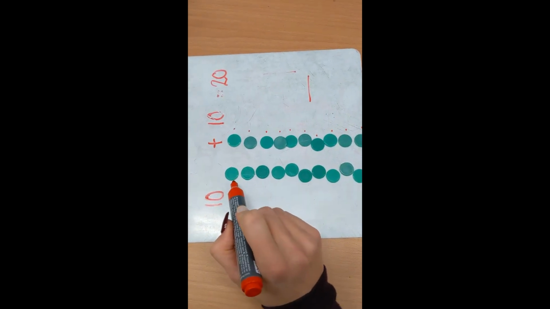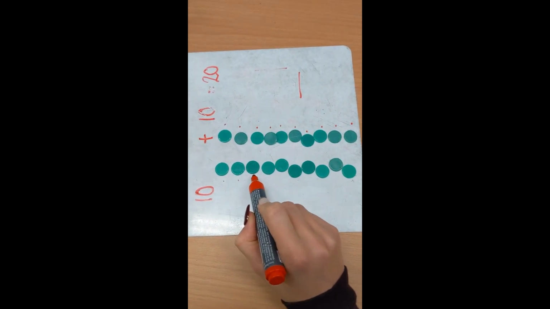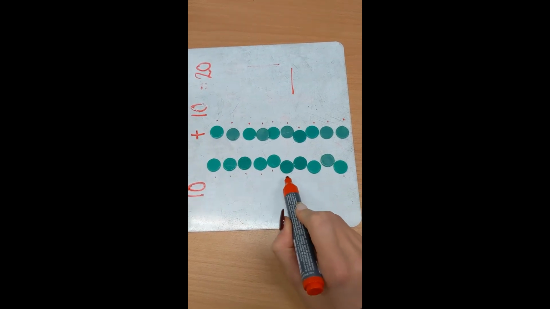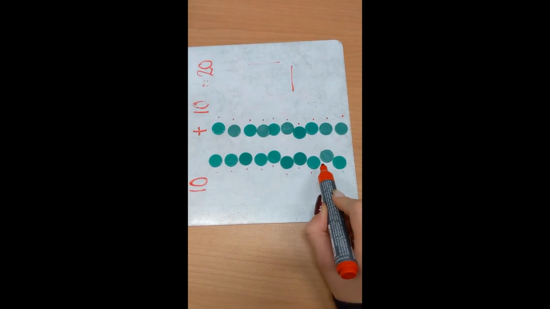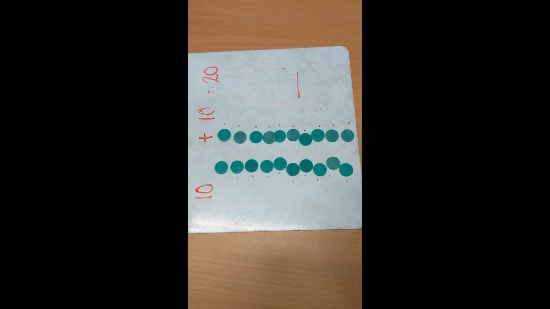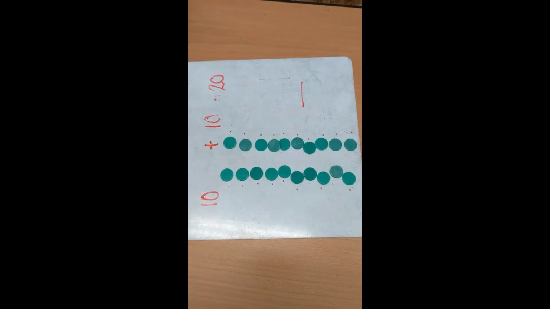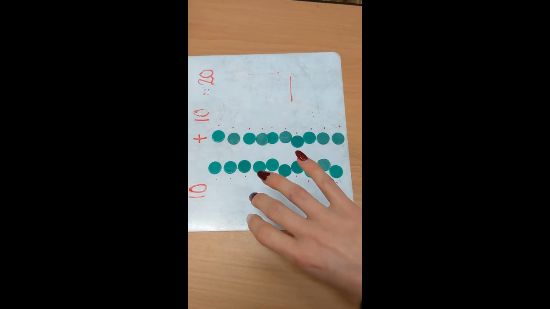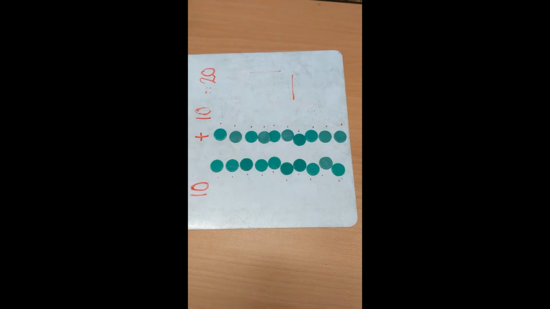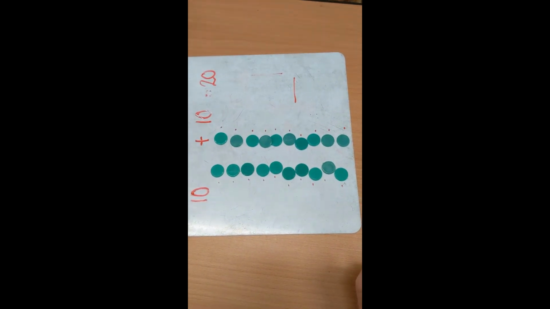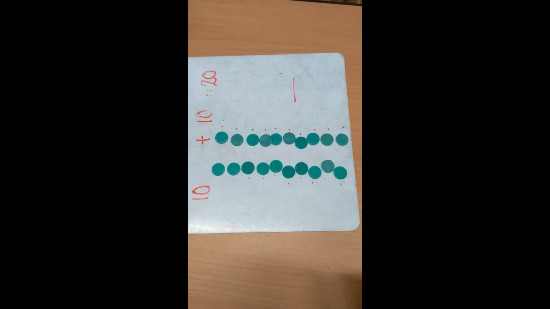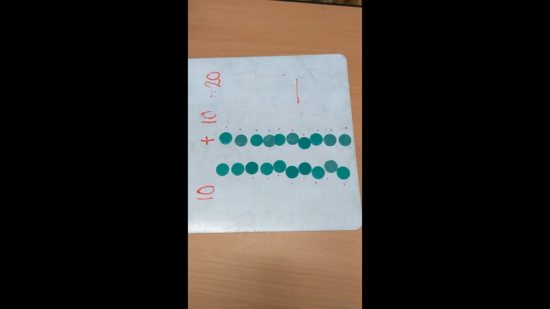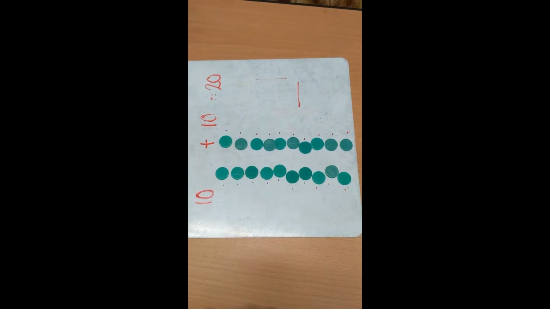Let's try it. Let's count in 2s. 2, 4, 20. I've still got 20. So it doesn't matter which way round you put your array or which way round your rows and columns are, you still have the same amount of counters. It's a good way to check your working and check that the first calculation, the first number sentence you did, was correct. Your job now is to make your own arrays.